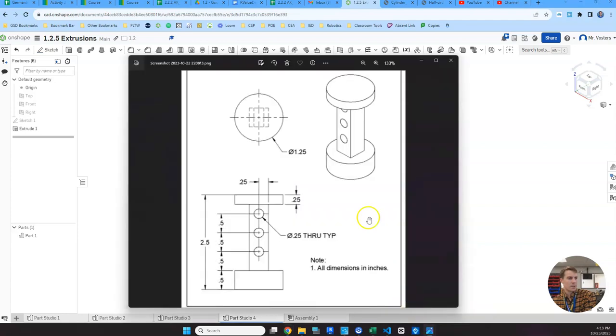From here, we're going to create a rectangular prism coming off the top of our cylinder. It looks like, now we have to do a little bit of math here, just looking at it. So we know that the whole thing is 2.5. The bottom layer is 0.5, and the top layer is 0.25. So based on that, 2.5 minus 0.5 would be 2, minus 0.25 is 1.75.